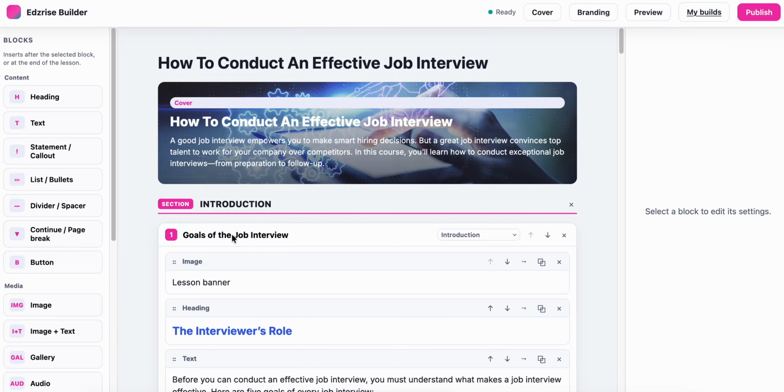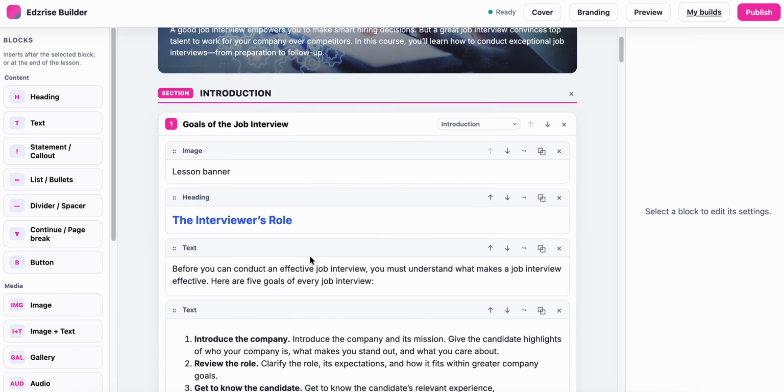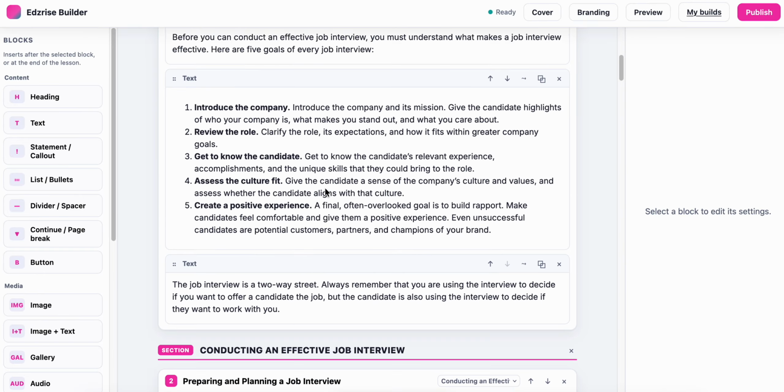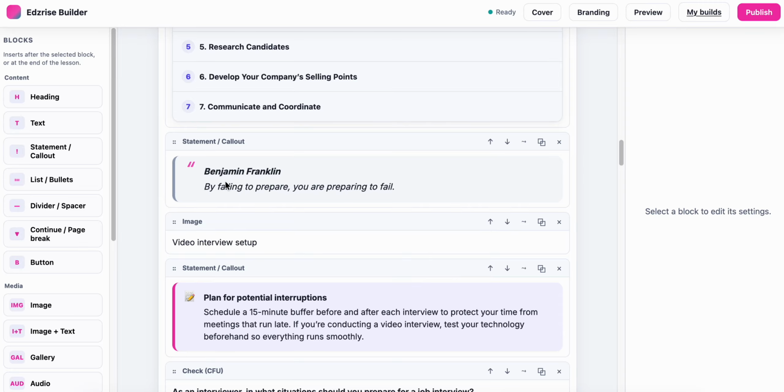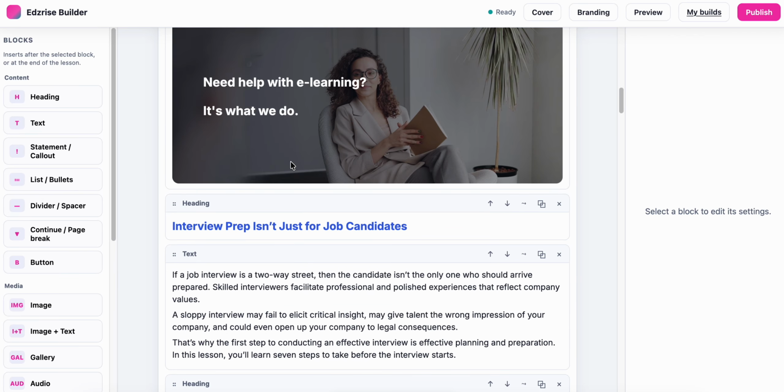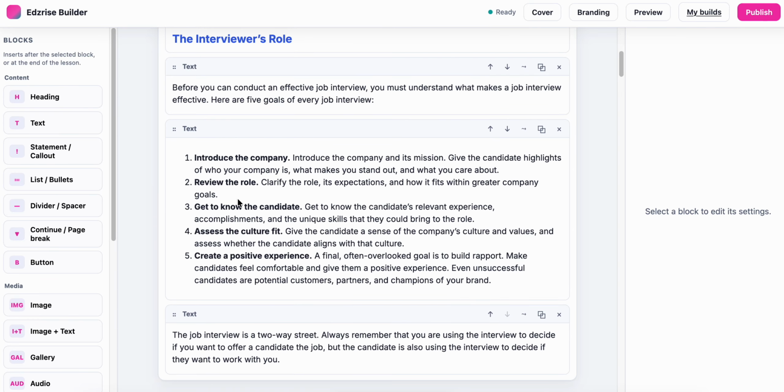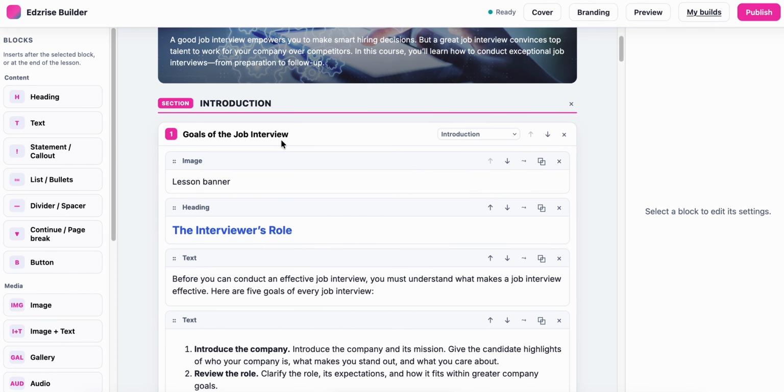Let me first explain what we have on the left hand side: heading, text, statement and callout. Statement and callout is something like this here. Then list and bullets, which is this item.